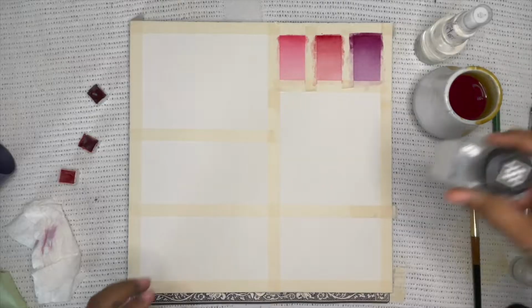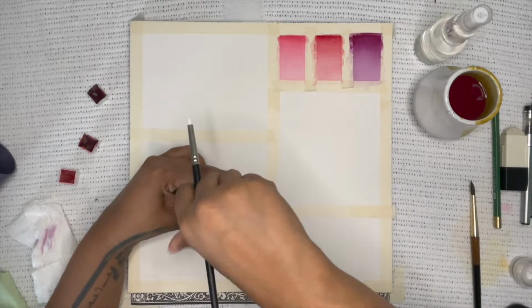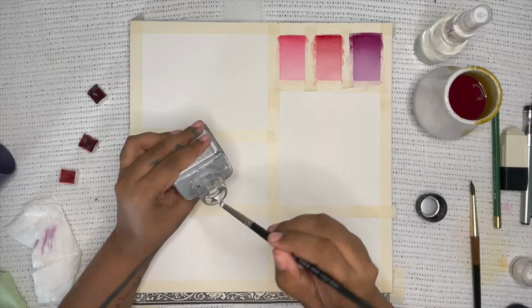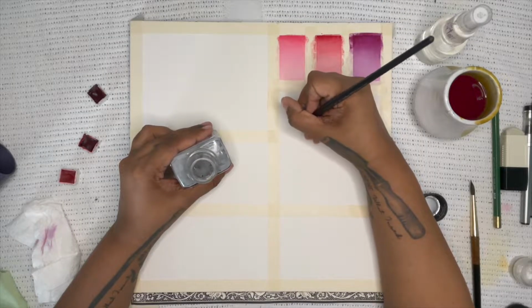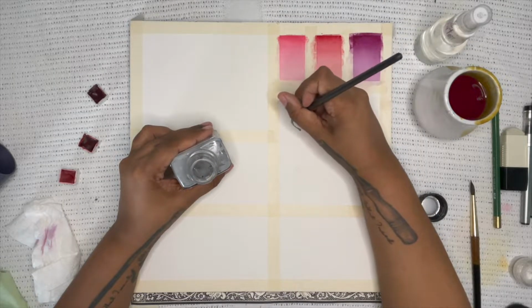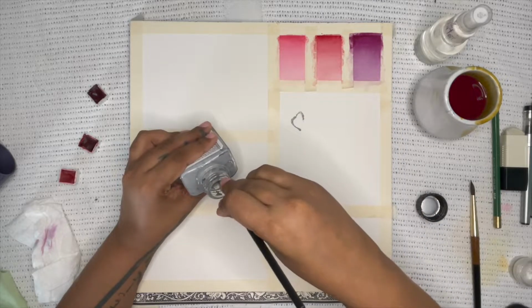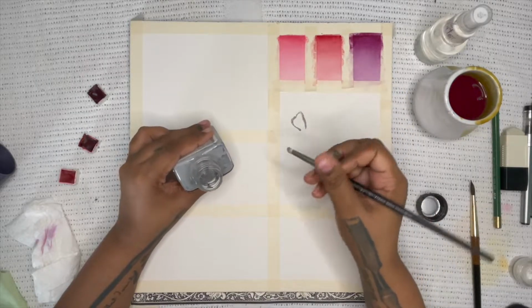For this next space, I'm going to use my silicone brush and the masking fluid to draw on a loose flower and bud. When using the masking fluid, it is a little bit tricky and it takes a little bit of getting used to. I prefer to use a silicone brush over a bristled brush because it gets really difficult to pull off the excess dried masking fluid once you're done.